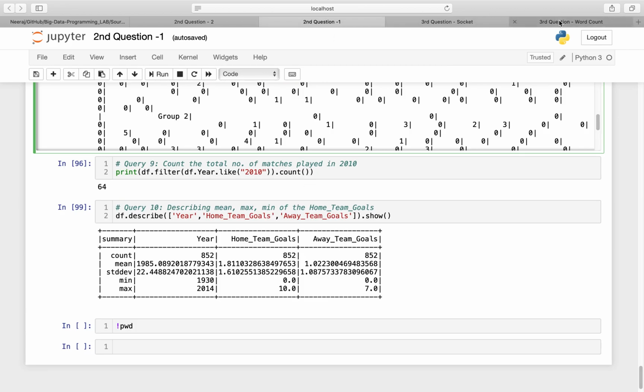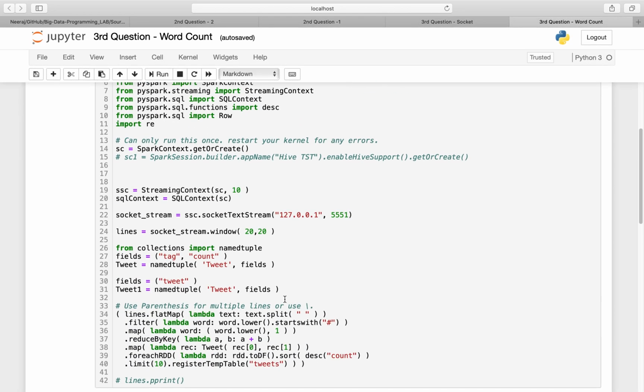At this stage the client creates its Spark context, and on that a streaming context, and creates a socket text stream for the same localhost and port where the server is. Once that's done, we give a window frame. So 20, it waits for 20 frames and it moves by 20. In the frame it considers the 20 and can also see the last one, so that it is useful for a windowing operation.